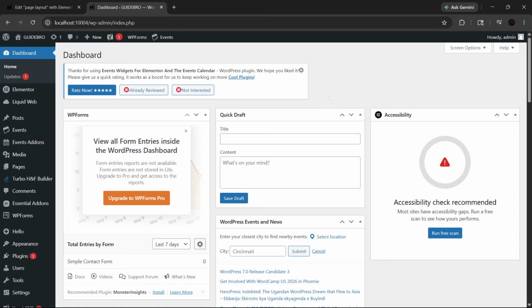If you want to change a page URL in Elementor and make sure everything updates properly across your site, this video will walk you through the entire process step by step. Whether you've moved to a new domain, changed your site structure, or just need to replace old links, this is the safest way to do it inside WordPress.